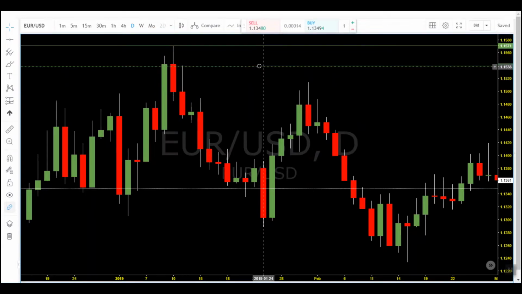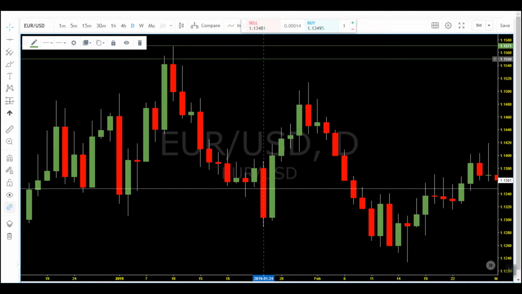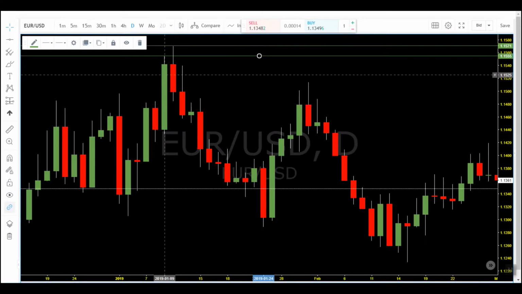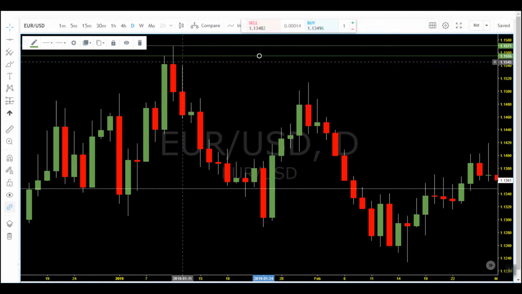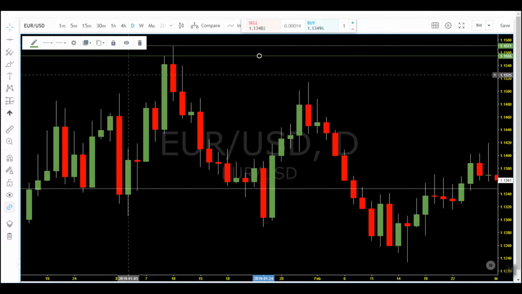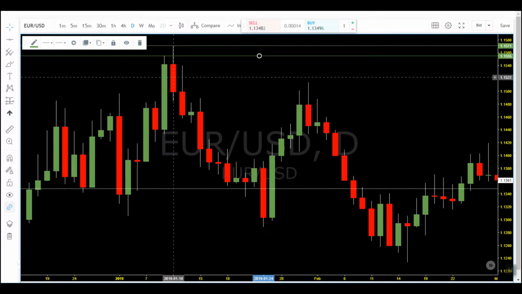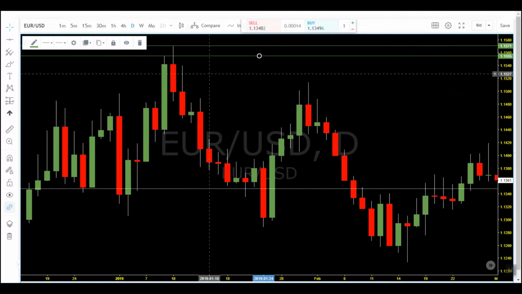So what I could do is, rather than using a candle in front, I could use the candle behind it because it's right next to it, and I could actually lift this up here. Because this candle is the same time frame, same history. This is all in the same area. You don't want to be looking way, way, way in the past. So those two don't have much to do with one another. So we want to stay current. And so we're looking at this here, and we see that this is the area we want to target.